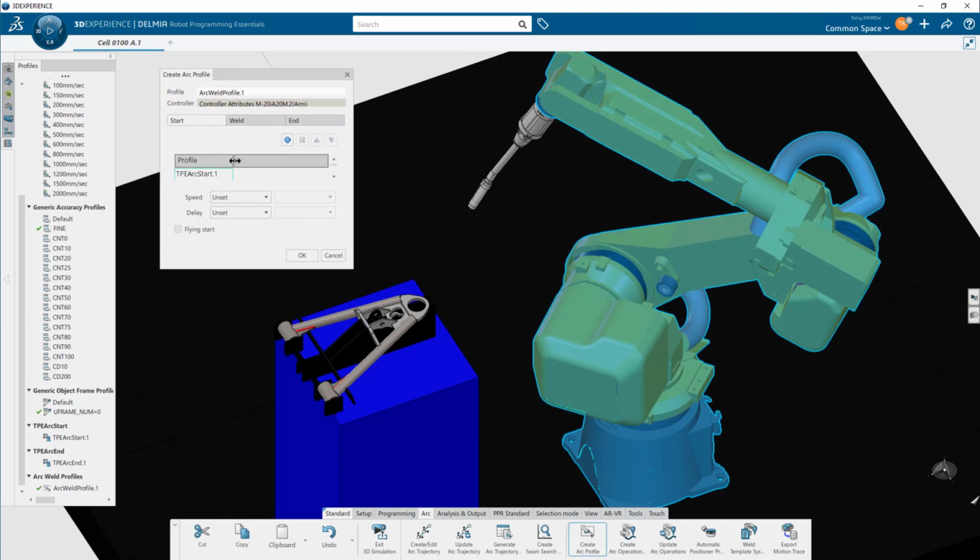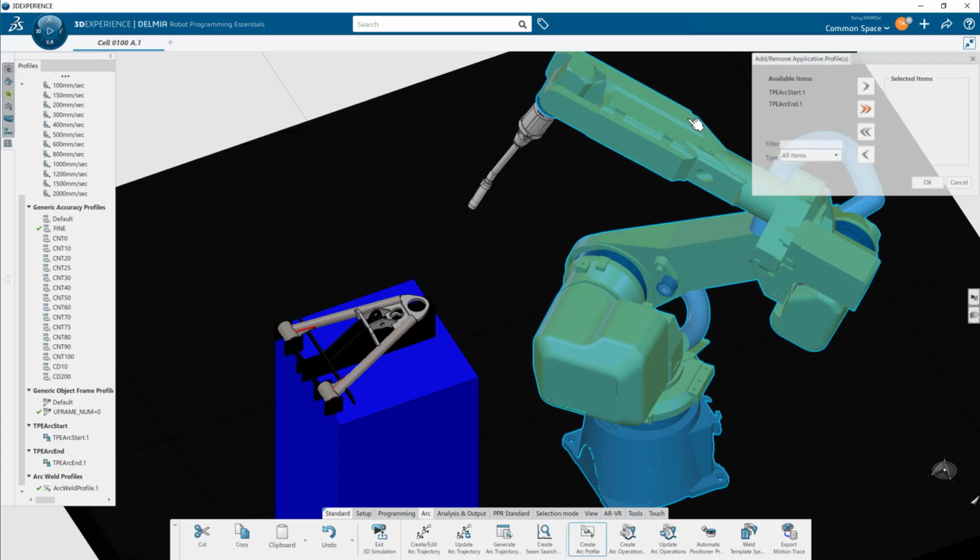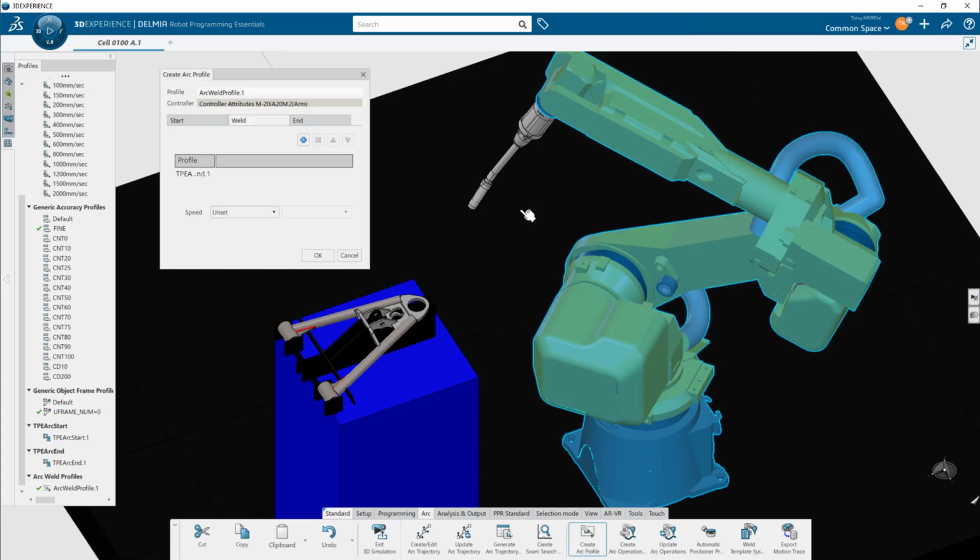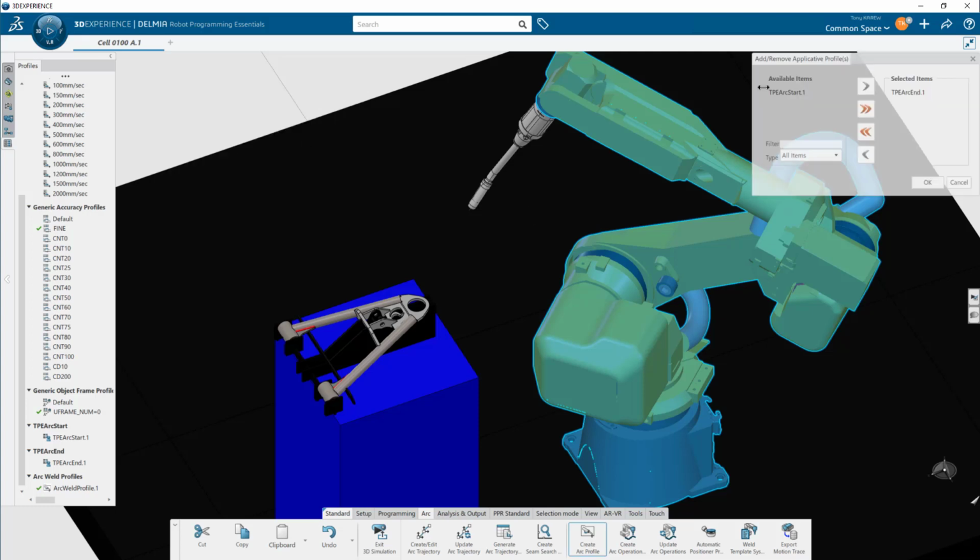When we click on this TPE Arc Start number 1, we can set the speed, and there's a pull down there, but we see that we want to take the speed from that profile that we just set up on this first start. Then while the robot's welding, we want to use the TPE Arc End 1, and we're going to take the speed from that.